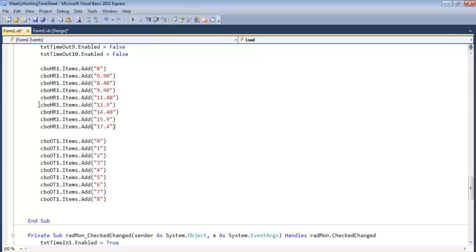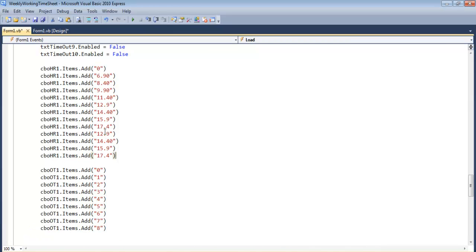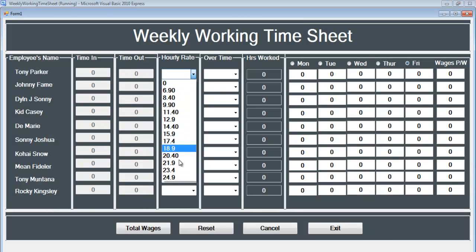Okay, we can add more to it. Maybe we should just add a couple more for the combo box, because this is hourly rate anyway. Okay, now we make that 18. That's 18. Yeah, that's correct. That's 20. 20.4. Then we have 21 here. 21 and 22, 23. That is correct. So then just one more will give us 24 pounds plus 24.9. Yeah, so that's fine. If I run my program now, what will happen with the combo box is these are the hourly rate. So we can just select.